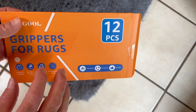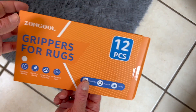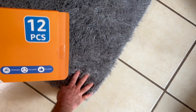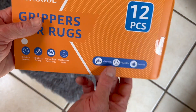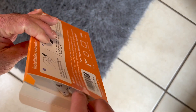Hey, Garen here. I just got some new rug grippers for a new area rug laid out on my tile floor. I wanted to add a little extra grip and a non-slip surface to the back to make sure it doesn't have too much play on the hard surface. These have carpet tape on the back and are supposedly washable and reusable, which is really awesome.